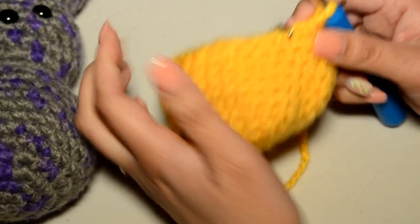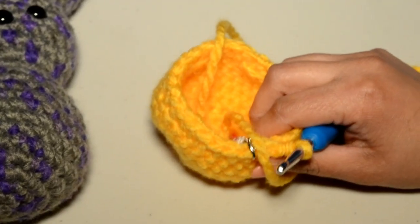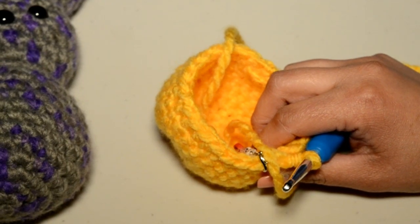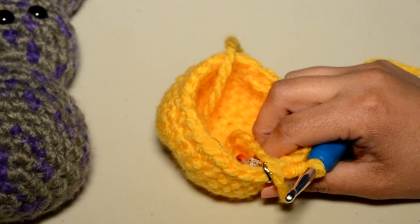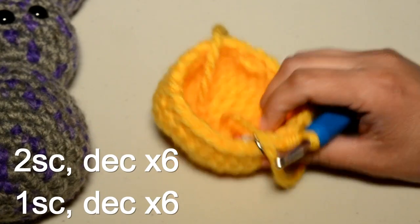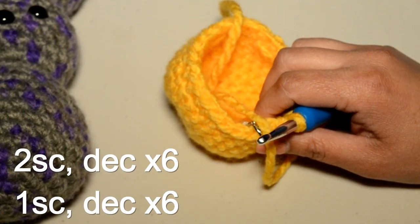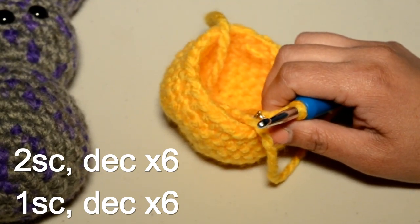Okay, so now it's the same thing again. I'm going to continue, and I'm going to meet you back here when we're ready to fill the bottom, and then do the increase to go up onto the ears. Okay, so the next row you're going to do is 2 single crochet, decrease times 6 for a total of 18 stitches. Here we have 24. Then row 13 is 1 single crochet, decrease times 6 for 12 stitches. Okay, so I'll meet you right there.